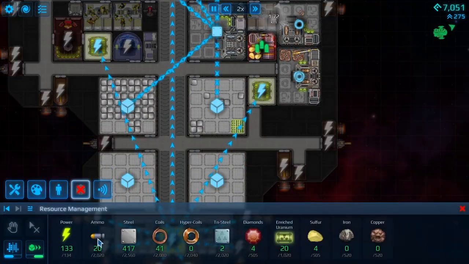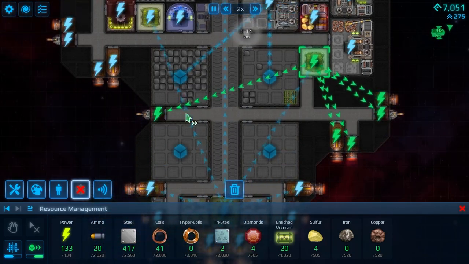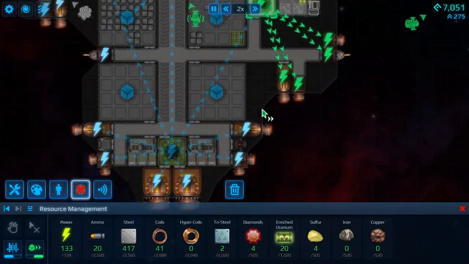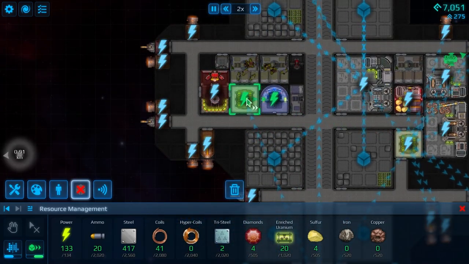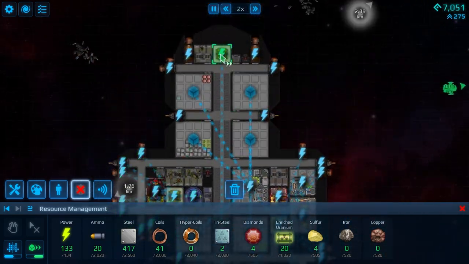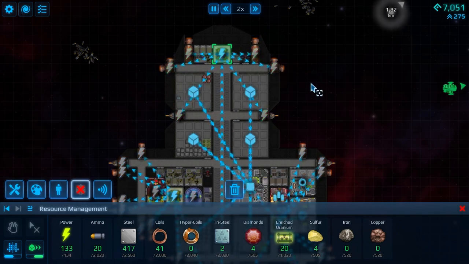Right. So with that done, let's route power. So you will take care of all of these. There we are. Perfect. I will have you take care of all of these as well. Generally speaking, we're not going to be mining if we're moving, so I'm not too worried about that one. And then we'll have all of these just set out.